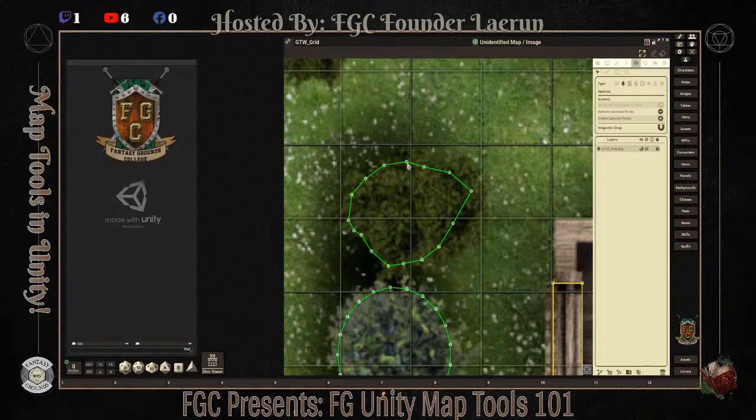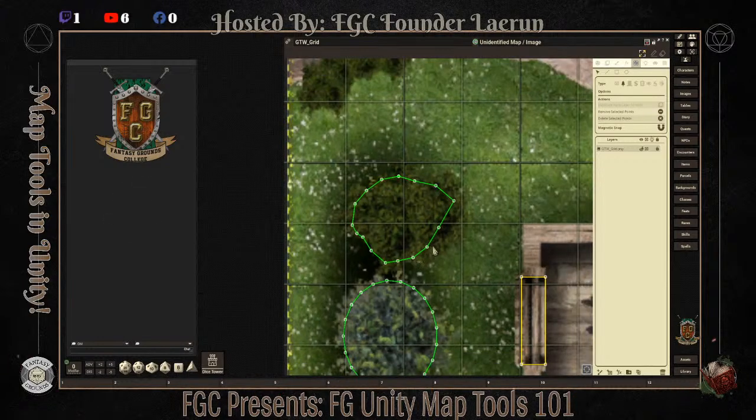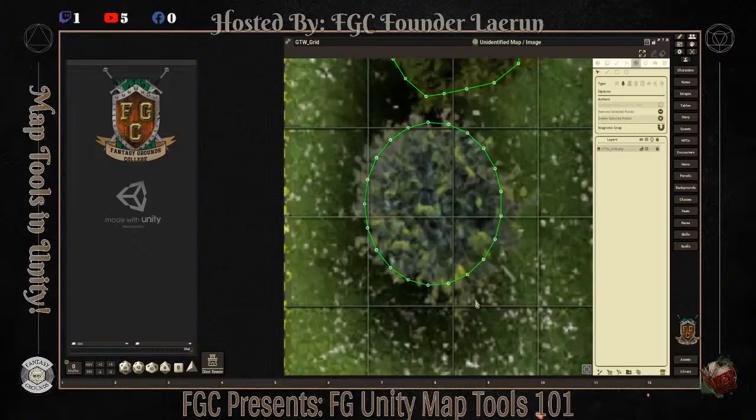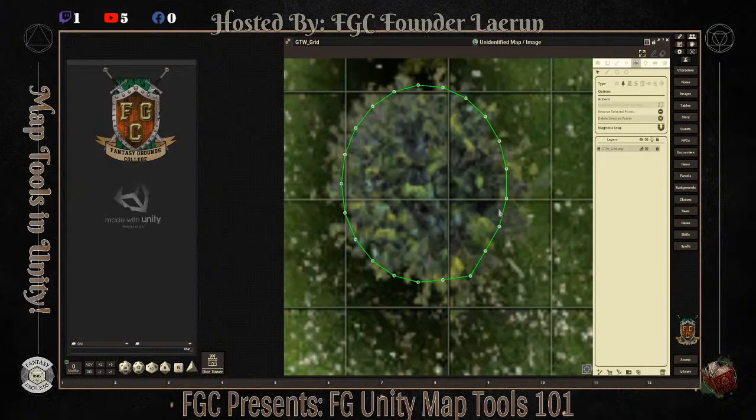So you can take this and push these out a little bit if you need to. And there you go. So you don't have to have a perfect circle. You can mess around with these. So come out here and here a little bit, and give it some texture and not so much linear or cylindrical. And you could adjust things in and out if you need to. This will make this look a lot better.